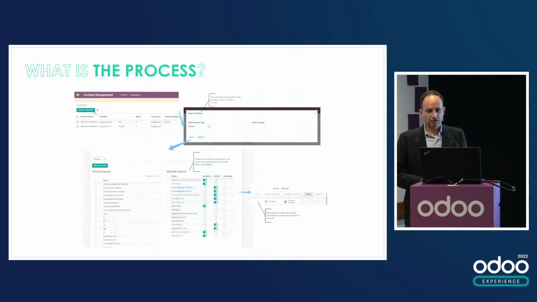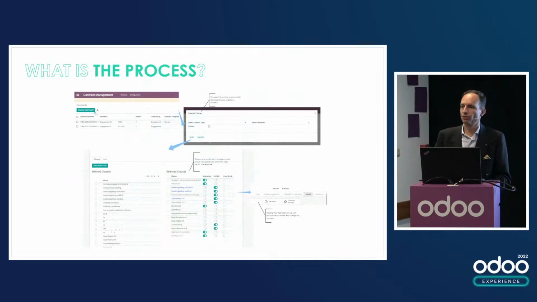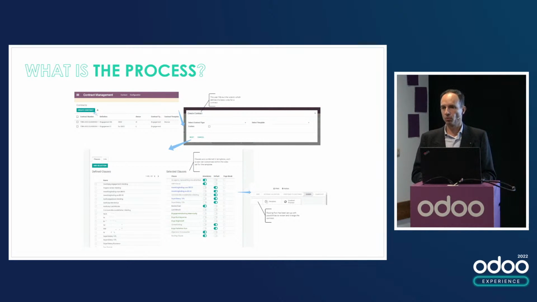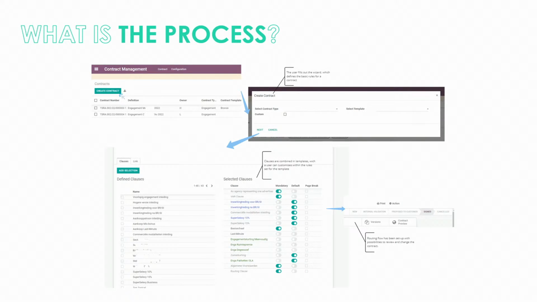Now maybe you want to have a bit of a view of how it looks, what it is. So I just included a few screenshots here. The main message that I want to pass here is that, again, creating a contract is more a matter of a few clicks than it was before, a full manual process.